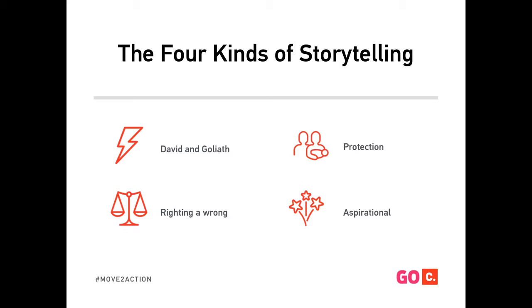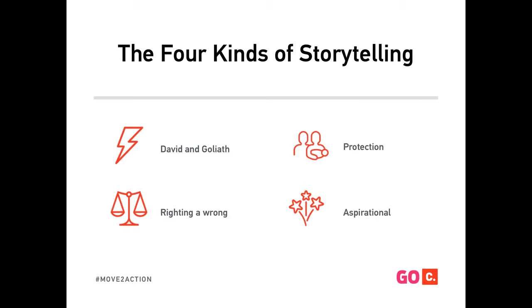Then there are protection campaigns and stories, and these have to do with protecting vulnerable populations. So it could be children, it could be animals, things like that, where a group is sort of stepping up and showing their support for protecting the rights of a more vulnerable group of people or animals. And then there's aspirational stories, and those are stories that explain the way that we want the world to be and give us motivation to reach that new world where things are right.